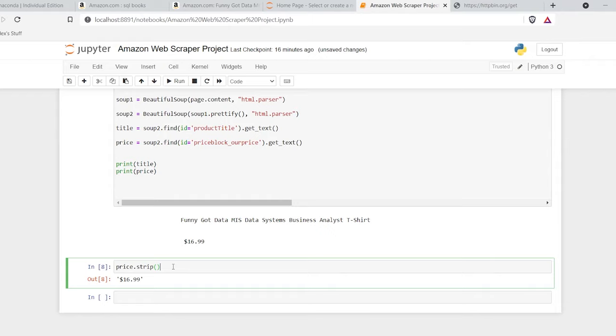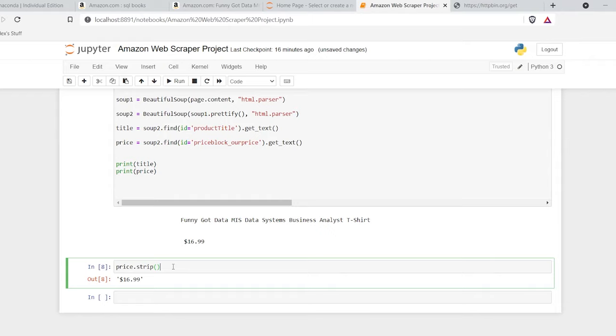Now we need our data. So I'm going to say data is equal to, now this is important. Right now, how our data is, and I can do this right here, let's type price. So these are strings, and that's important to know. Again, I don't want to get too much into dictionaries and arrays and lists and strings and all these things, but this is a string, and you can't put that.